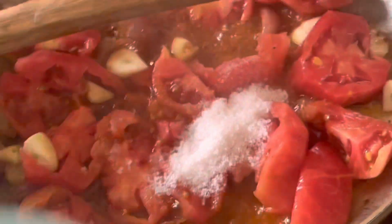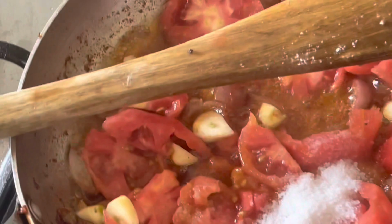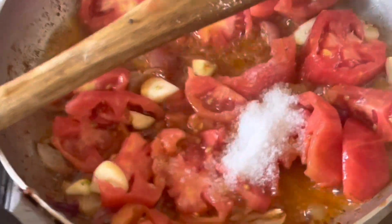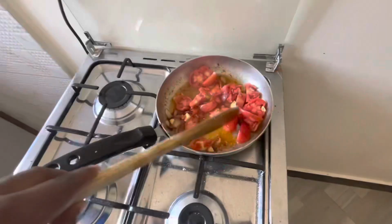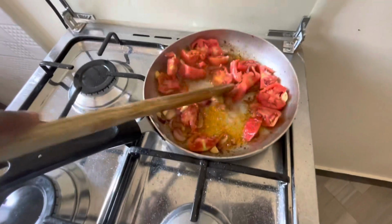Important thing, never forget your salt. Never forget your salt. However yummy they may look like, so long as it doesn't have the salt, you're doing nothing. So I don't usually weigh my salt. I just know it by my head because I have a small family. So I already know the salt I usually put. That's why I don't weigh it, but depending on how you do it.